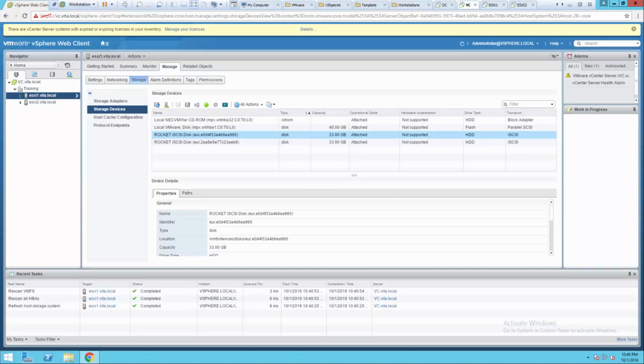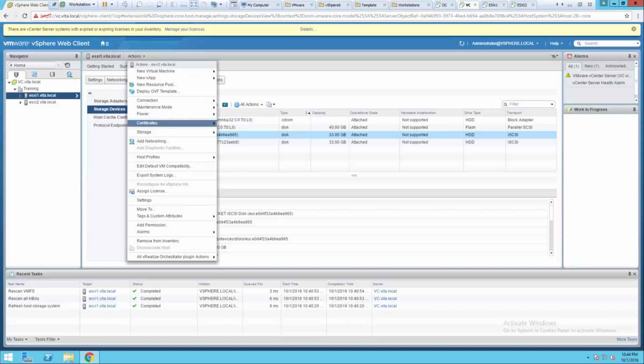Okay, that's what you'd be doing if you didn't see anything. So they're not quite data stores yet, though. We have to do a little bit more work there. So some of the options down here aren't quite ready. So you can actually go up here to Actions. We're going to go down to Storage, New Data Store.